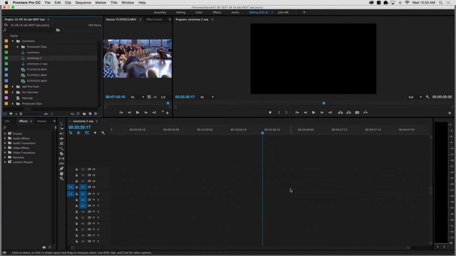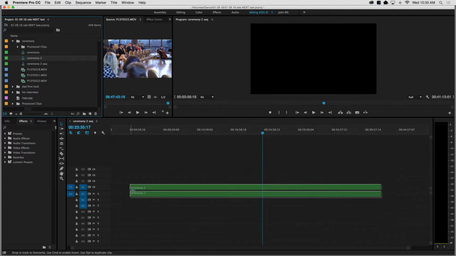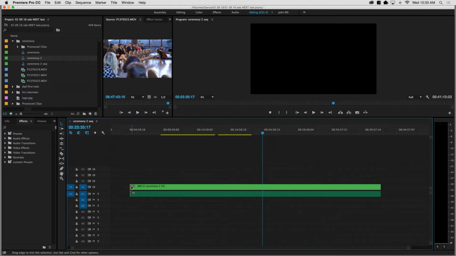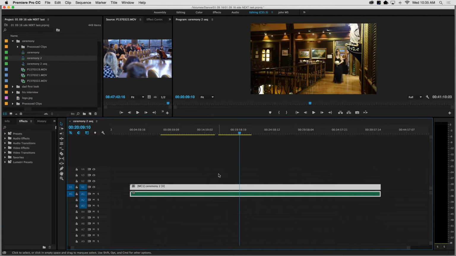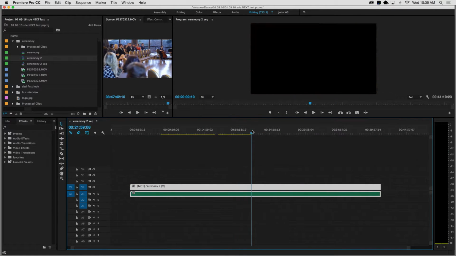Okay. Now we haven't erased anything. All we've told it to do is combine in the background all of those audio clips into one. So now when I bring it in, I have 1 video track and 1 audio track. And you'll notice that from here to here, and there's a little gap, and from here to here is where the video is. And probably after that, yeah.